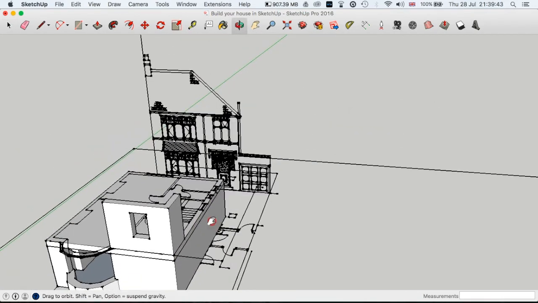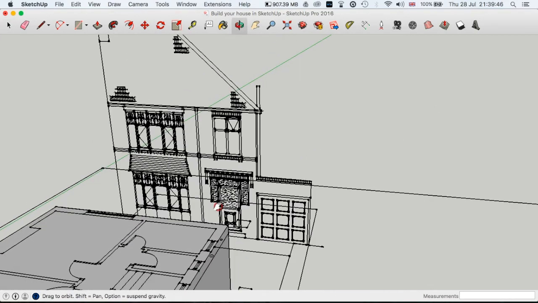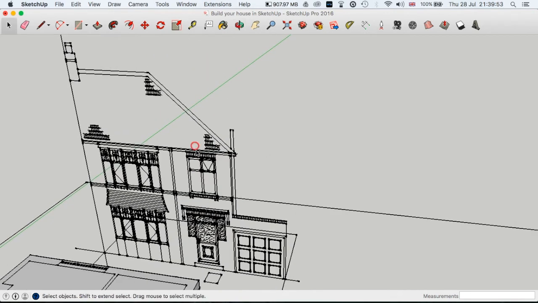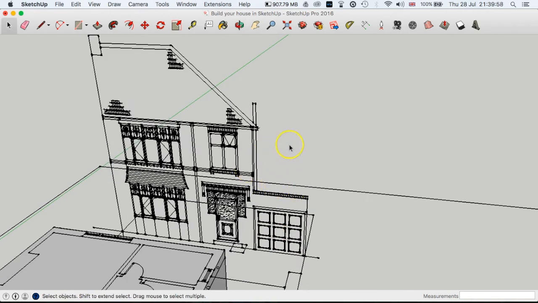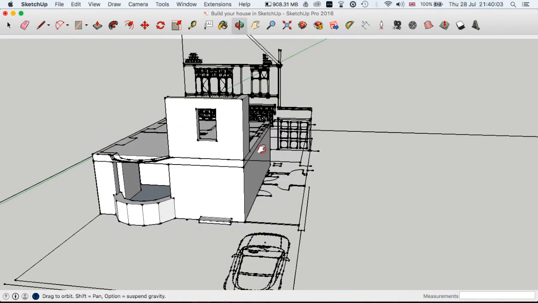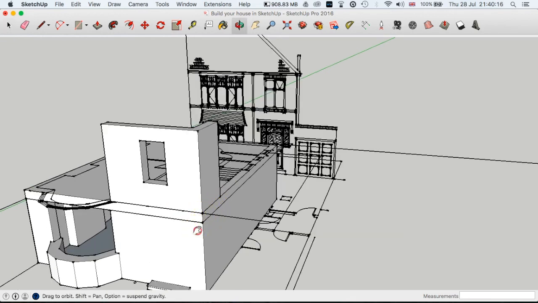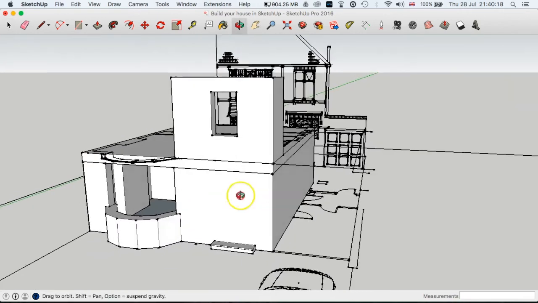Just to give you an example, this was actually a live project, and what was happening with this one is the small extension was getting knocked down. We're actually extending the whole house further to where the extension used to be, to create a 2-story extension to the house. And again, I did create a SketchUp model initially for this one, just a very basic one, so I could get the scaling and get the idea of a massing model together. But you can go into a lot more detail if you want.